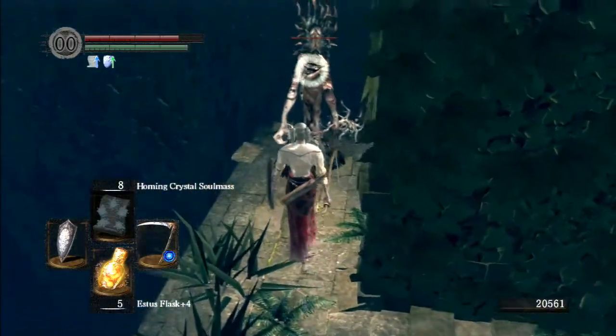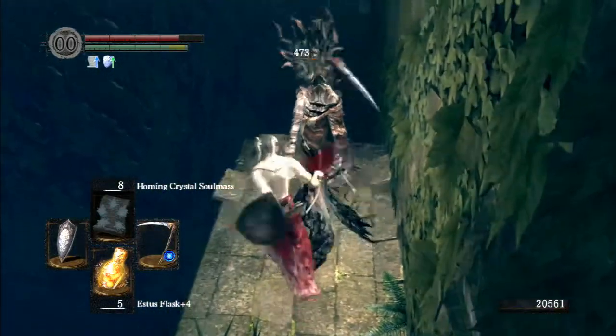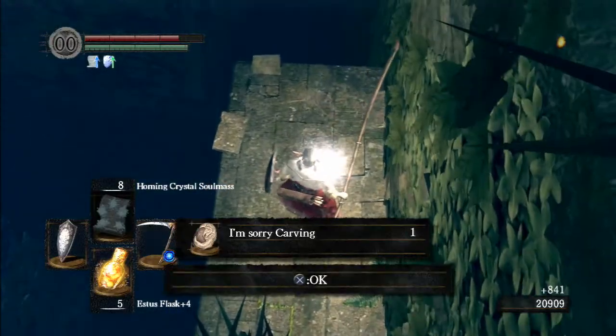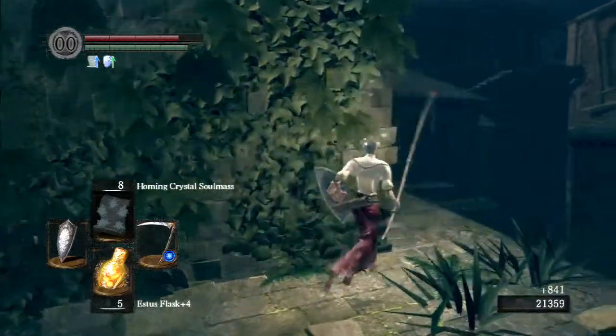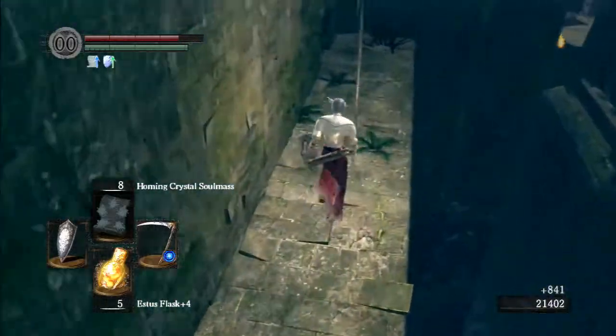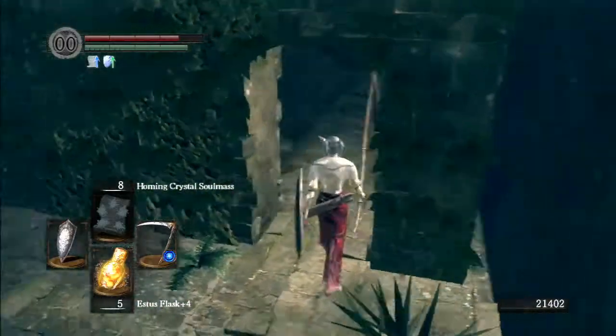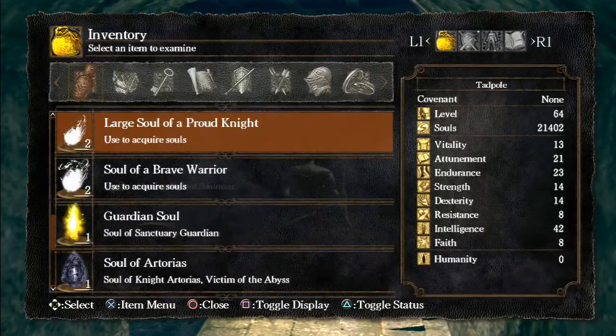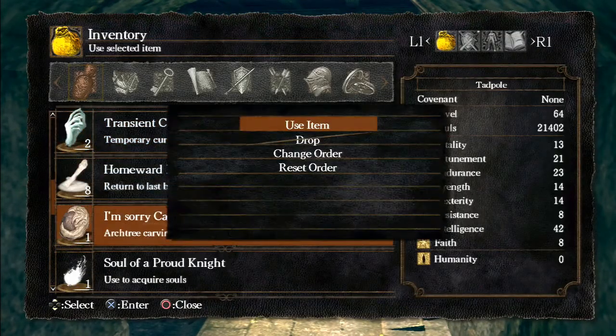Now back here there's a guy facing the other way. Not particularly sure why he's facing the other way, but it makes him or her a very easy target for backstabbing. You'll see there I picked up a wooden charm. I don't really know what else to call it. I'll pull it up here in my inventory. And what it is, here it is. The I'm Sorry carving.